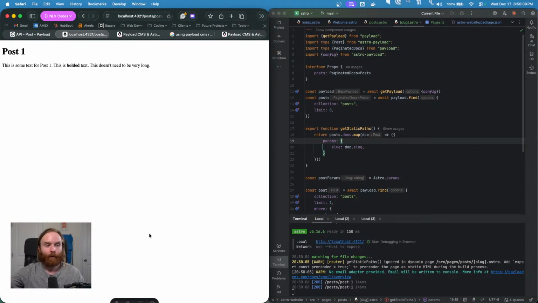All right, so I'm going to call it quits here. What we did today is we created a mono repo, we added Payload to that mono repo, and then we added Astro to that mono repo. We then got Payload CMS and Astro to communicate with one another, and then we added our posts to our homepage, and then we added a post index page and individual post pages. We did all of that with Astro and Payload CMS.